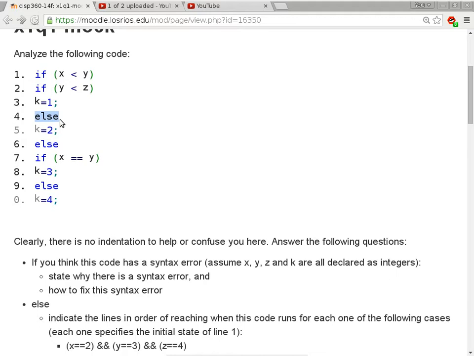The else of line 2, because matching an else with an if is kind of like matching parentheses. When you see the first closed parenthesis, it will close the first unclosed open parenthesis. In this case, this else is associated with the first unclosed conditional statement, the innermost one, the most recent one, which is line 2. So once we see this else here, we're saying, okay, this if has an else portion. And after else, we are also expecting one single statement. And that one single statement turns out to be another assignment expression statement, which is fine.